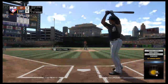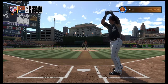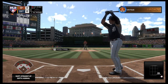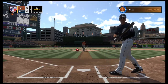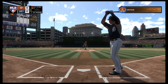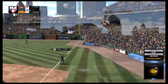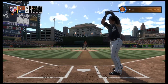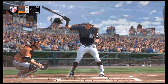Here's Leonys Martin. He'll look to get something going here in this scoreless ball game. Ready with the first pitch. Here it comes. And a curveball that started low and broke lower. Ball 1. A slider that he looks at over the outside corner. And this is hit hard to the right side, but foul. Here's the 1-2 delivery. And this is swung on and missed. 5 quick strikeouts now, and that's your first out of the inning.